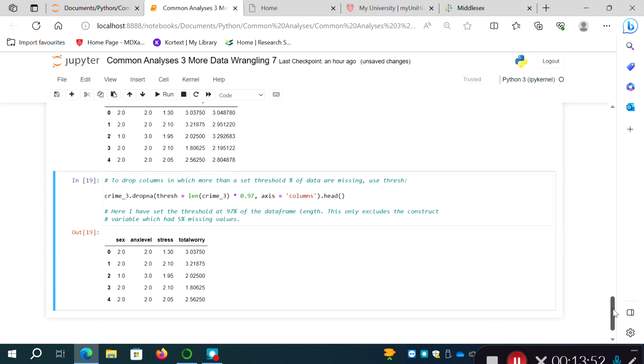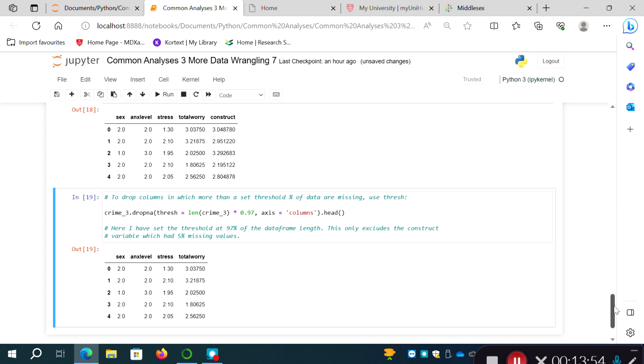you can see that constructive thinking has been dropped from the data frame and we're only left with these 4 variables. What I've done here is set a threshold at 97% of the data frame length. What this essentially means is that any variable that has more than 3% of the data missing will be dropped from the data frame.